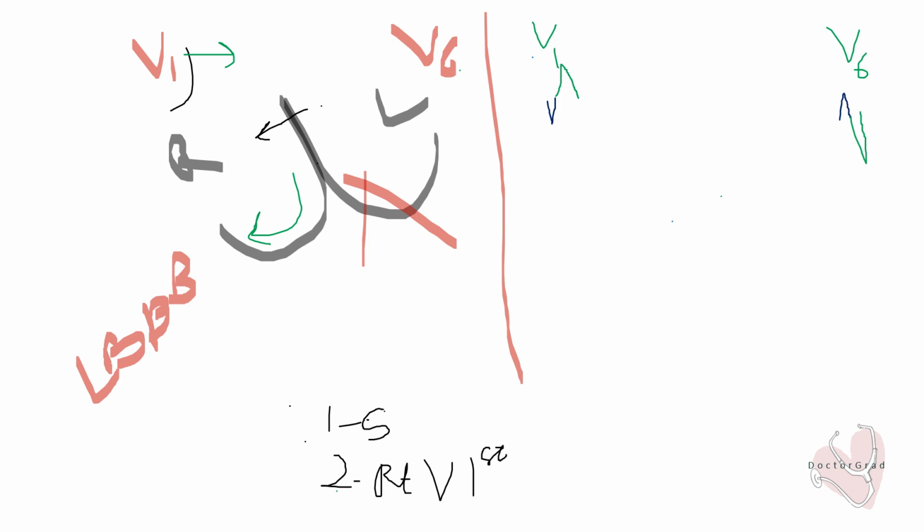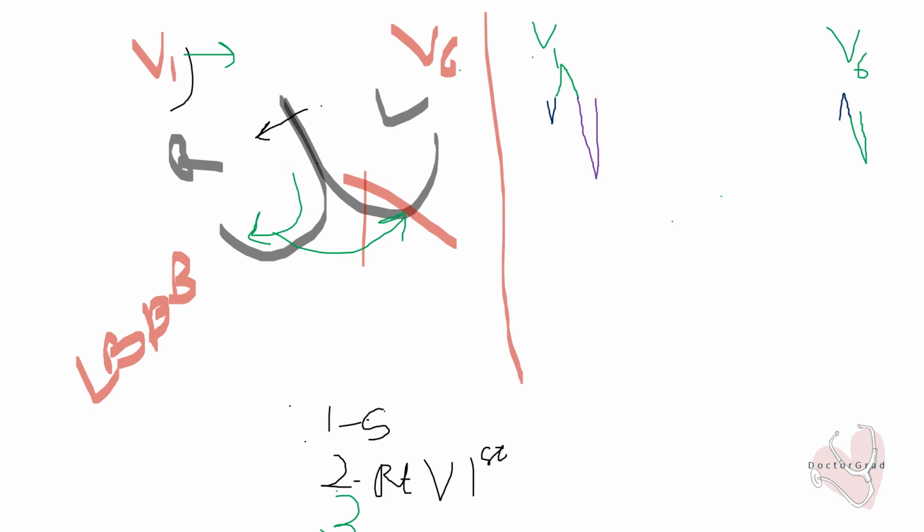Now, the third part: what happens? After the right ventricle gets depolarized, the current then passes from the right ventricle to the left ventricle, not through the left bundle branch, but after the right ventricle gets depolarized through the right bundle branch, the current then passes through the left ventricle. So V1 is looking from the right side, so that depolarization is going away. So that is a negative deflection. Since it is the left ventricle, it's going to be a little bit larger in amplitude.